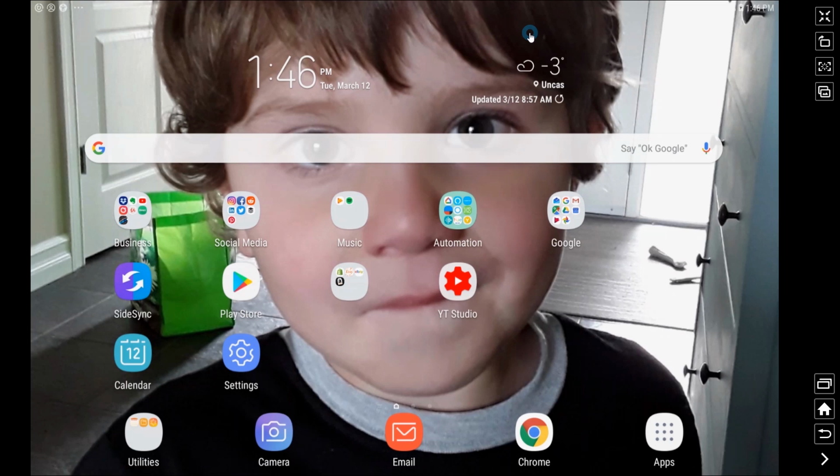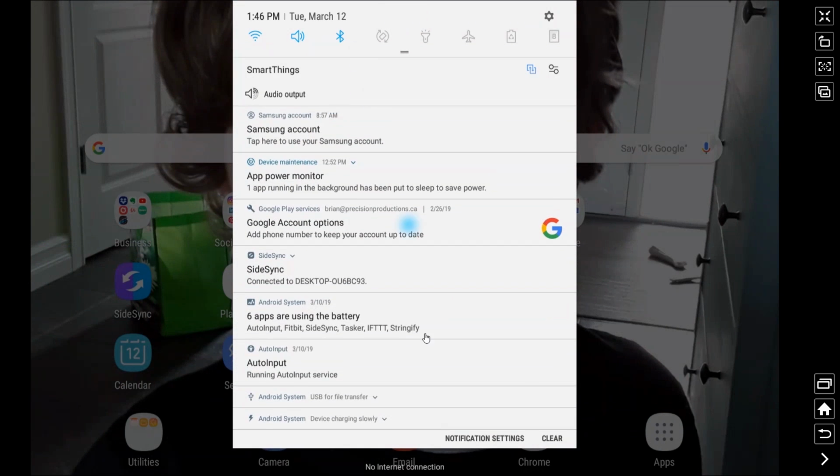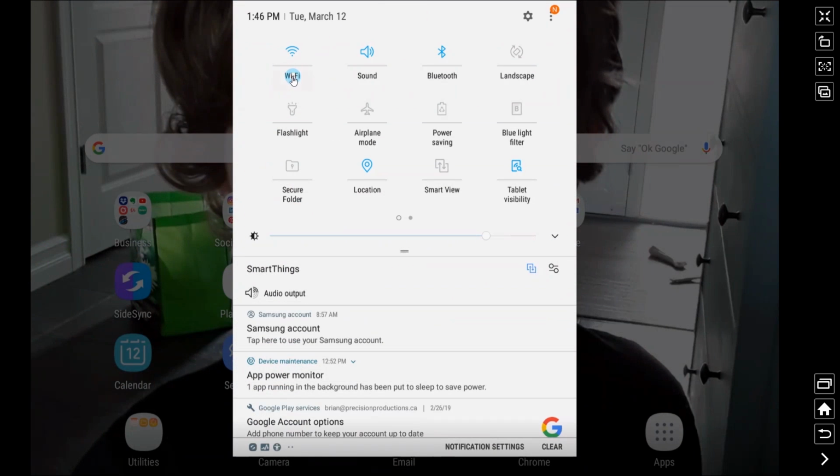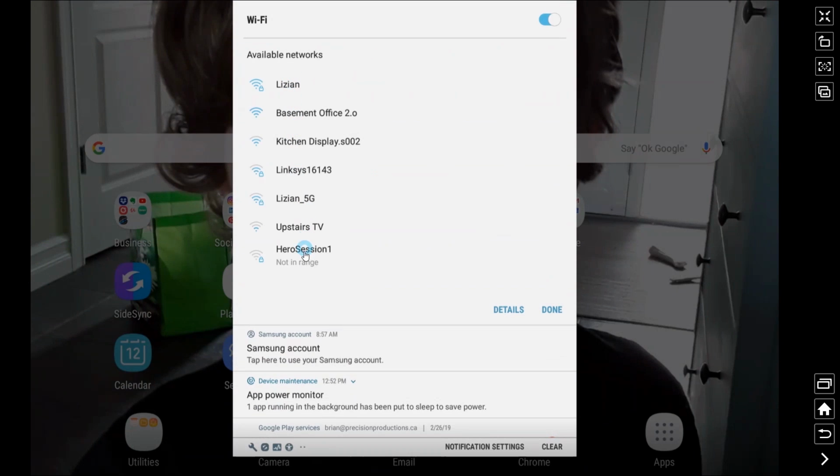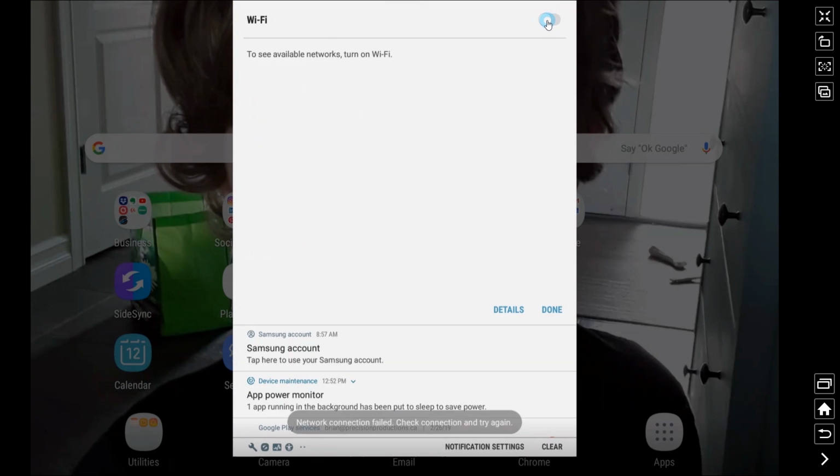So I've grabbed an Android tablet here, and I'm going to go up to the Wi-Fi section, and then I will look for that Wi-Fi signal from my phone, and I will put in the credentials that were given to me on that phone. So you've got to add those in and make sure you get connected on this tablet or another phone. It could be either.